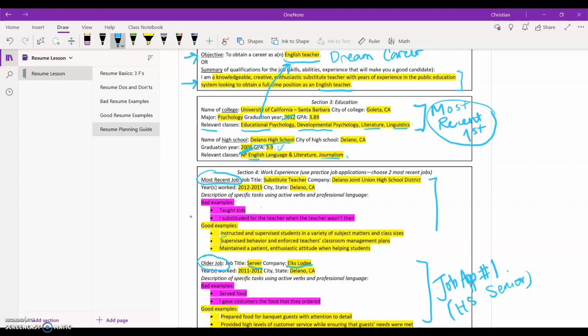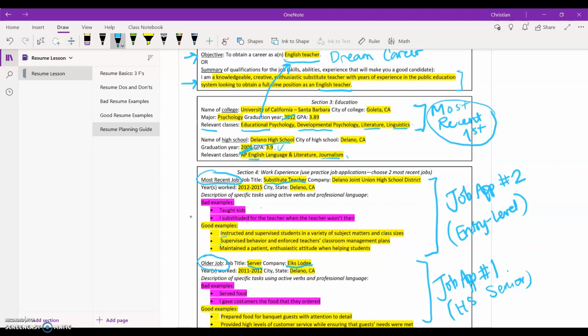Now, this one here is what you chose on job application number 2, your entry-level job for your future career. The entry-level job that relates to my future career, I chose as substitute teacher because it doesn't require that much education, but it's still leading me to get the skills that I need to become an English teacher someday.